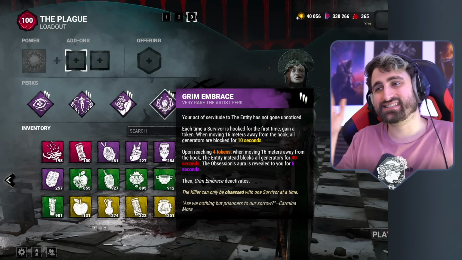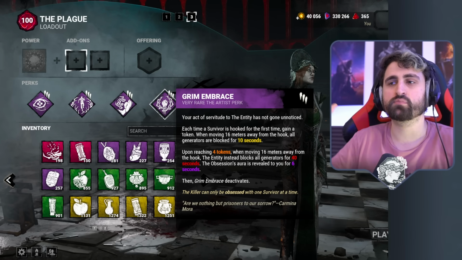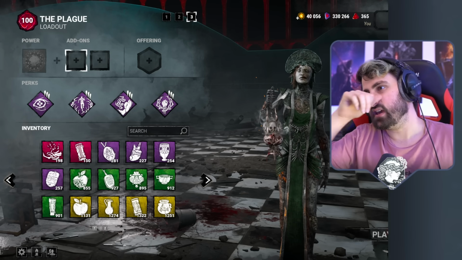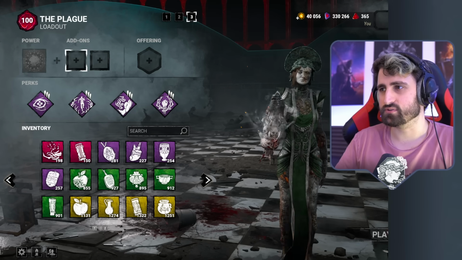And Grim Embrace, again, is an act of servitude. More than any other killer, this is a killer that's very devout, that sees the Entity as this god that can actually help her people. And that's basically why she goes from a priest in Babylon to a servant of the Entity. Hopefully not a server. I don't know if she would be a very good waitress.